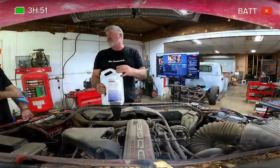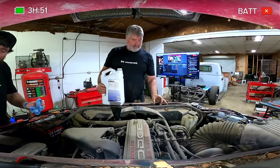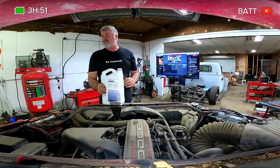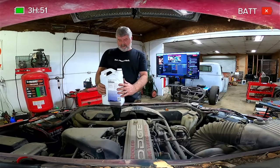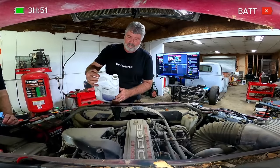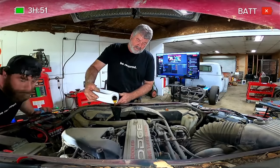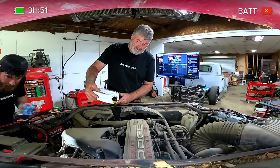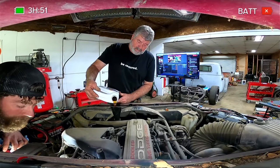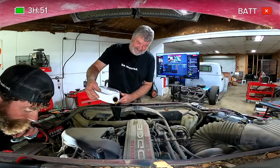I don't know if this will work. It says engine oil instead of motor oil. That's just an old habit. I guess a lot of us old folks, you know, now you get called out on it if you say motor instead of engine. Right, because motors are electric. Motors are electric, yep. We are ready, right? Yeah. Okay. We always know what we're talking about, but nowadays, if you don't say the correct thing. We don't always know what we're talking about. We'll see that. I didn't say the right thing.